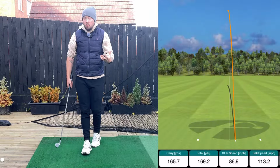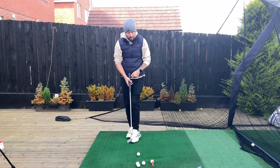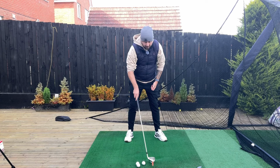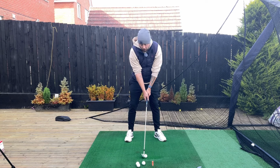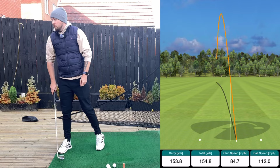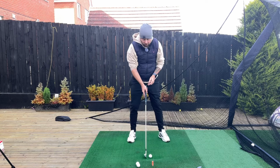So normal distance here with an 8-iron is around 160 yards. That was a very good one to start off with, 165. Very happy with that, and pretty straight as well. I would not say that most of them will go that far today with it being cold, but let's hit another one. So what I'm going to expect to see is just a fairly on-the-line kind of dispersion here. Maybe a little bit left at times, as that one felt definitely a little bit left. 153, so definitely not the best of swings, but that would still absolutely be hitting the green. That's just good. So that would probably be as far left as I'm, fingers crossed, going to go.